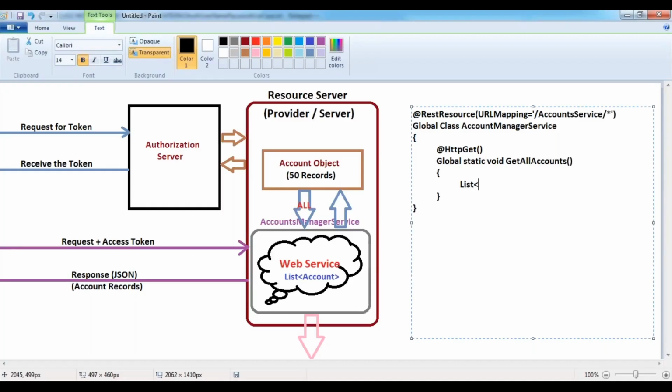I'm going to be using a list collection, and here I'm going to return the list of accounts.